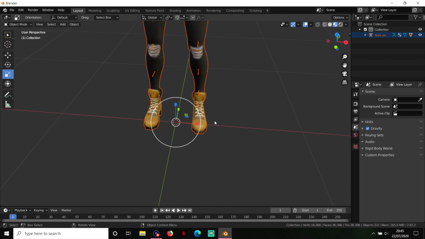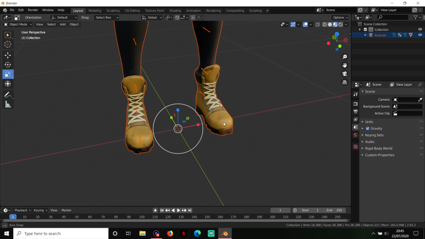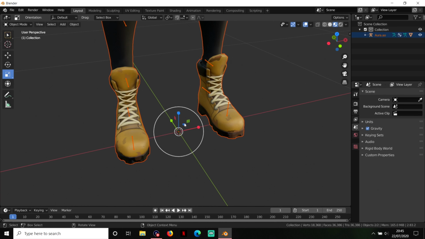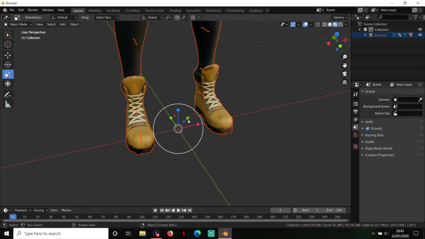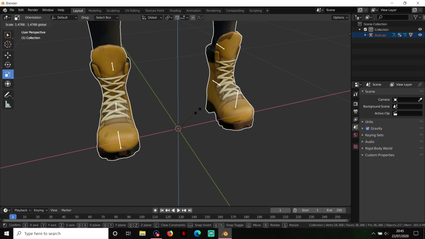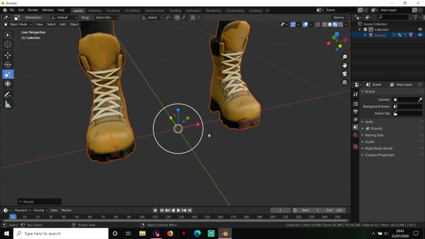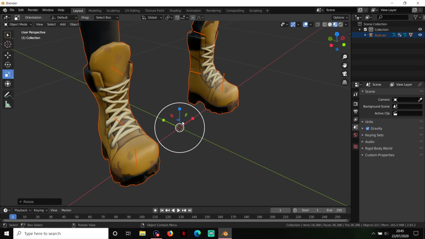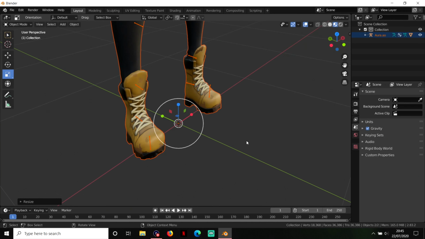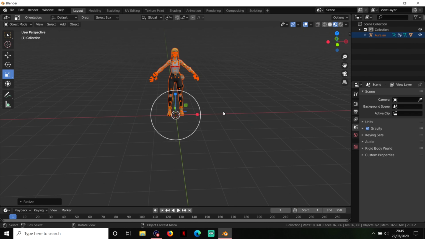And then if you see these little squares down here, a blue one, a red one and a green one. If you hold the green one and scale it, it will scale every single side except the green side, and the same with the others, so the blue one will scale every side except from the blue side, and the same with the red. And the last thing you'll want to use, let's just undo everything I just did.